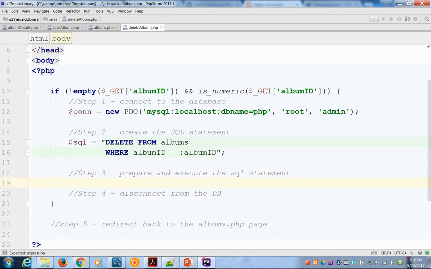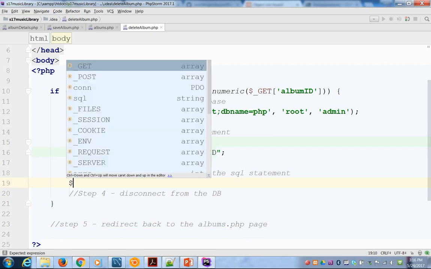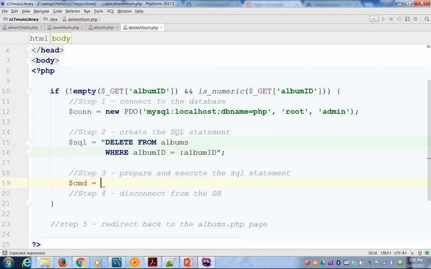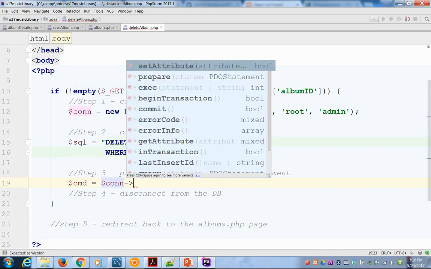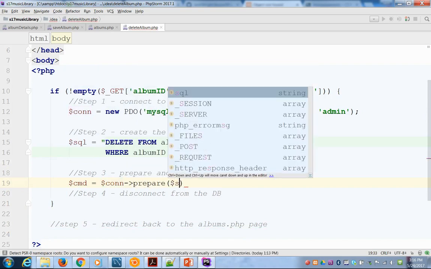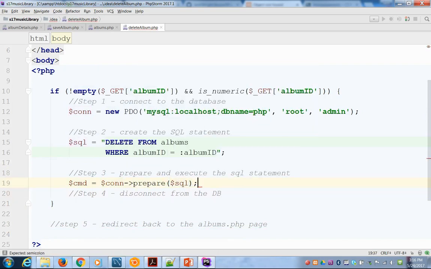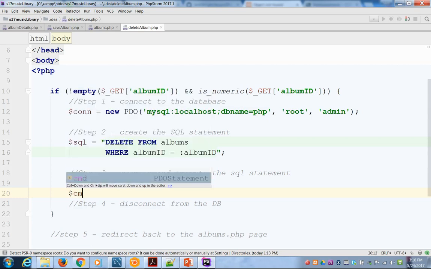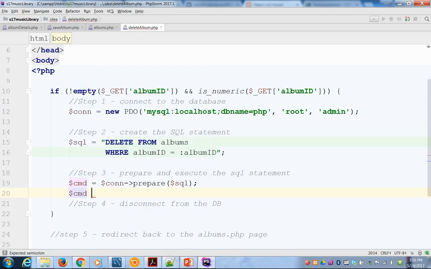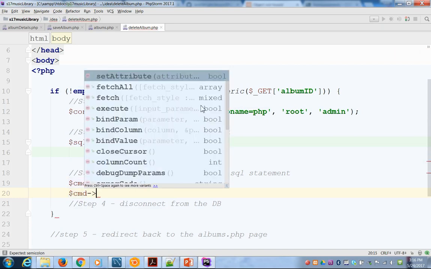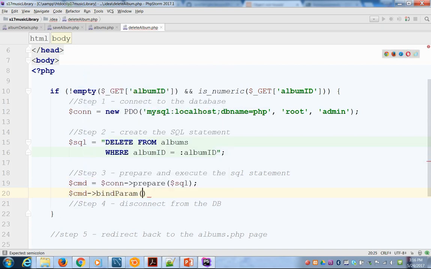Okay, prepare and execute the SQL statement. So to do that, I'm going to say command equals connection prepare. And we have to bind our parameters.